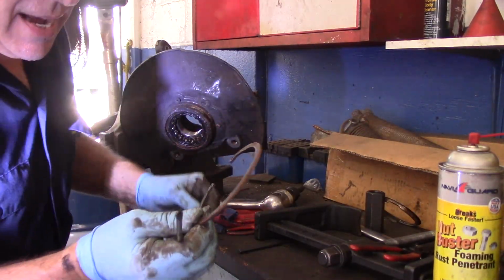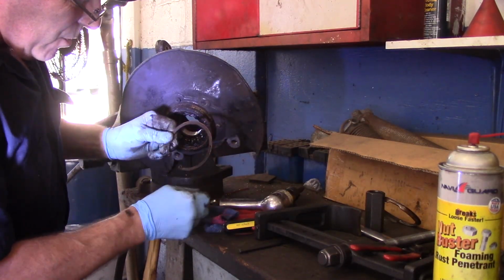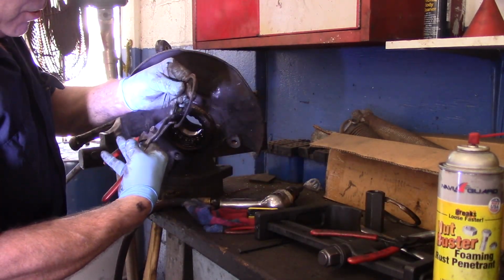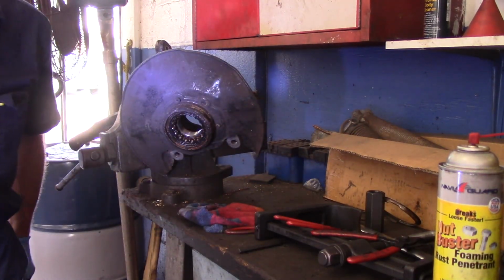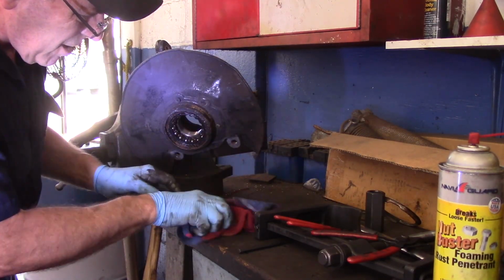Getting that snap ring out was a pain in the rear end, so I had to just keep on hammering with the impact chisel until I was able to get in there with my snap ring pliers, squeeze it, and then get behind it with a screwdriver and pry it out. All right, so that's that. Next thing we're going to do is press out this bearing.